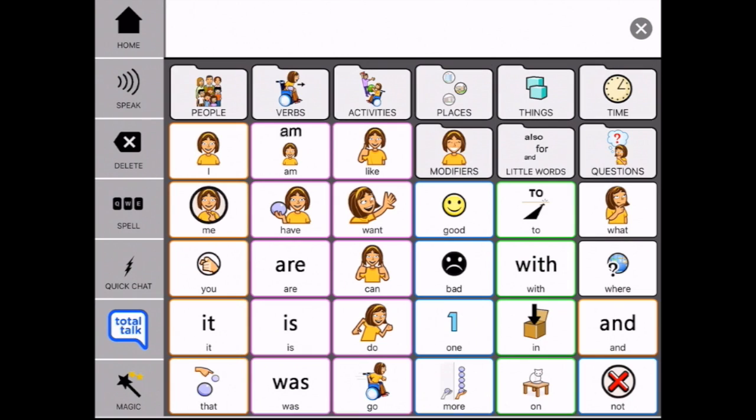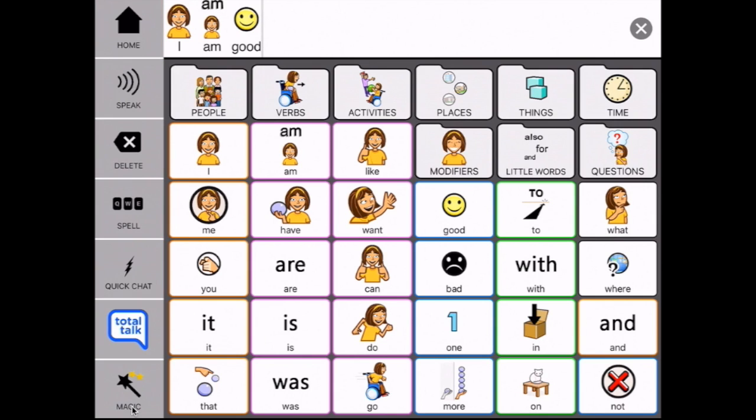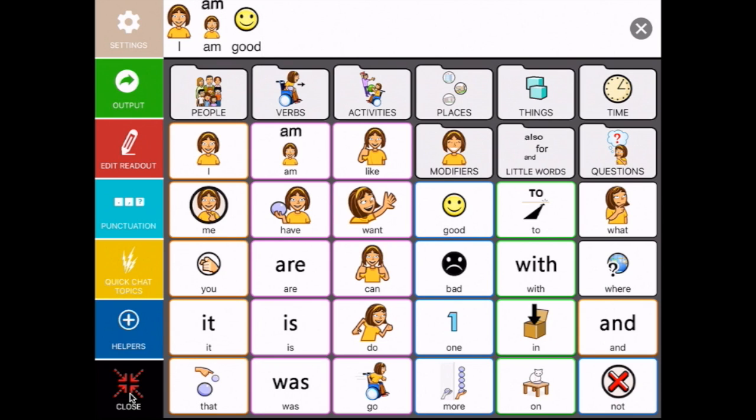Oops, hold on, just deleted everything. Let's add some more in here. I am. Oh, I don't really want to be bad again. I'm going to be good. Good today. If we hit the magic button, did you see what I did there? I probably did it too fast. Let's close it again. If I hold down the magic button and I tap delete, I now have got a whole heap more functionality, more creativity that we can have just within the same area.